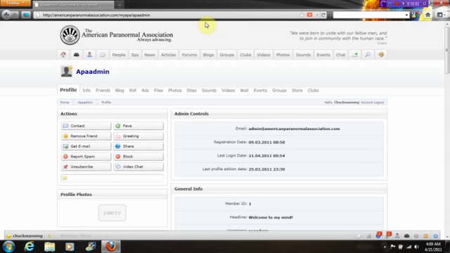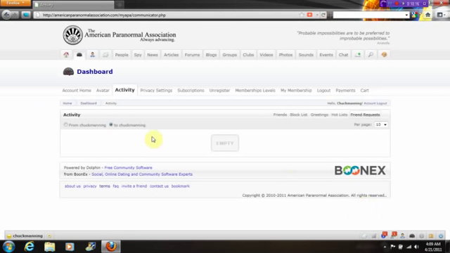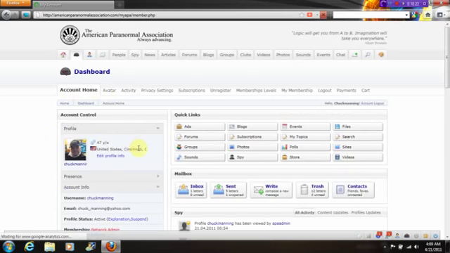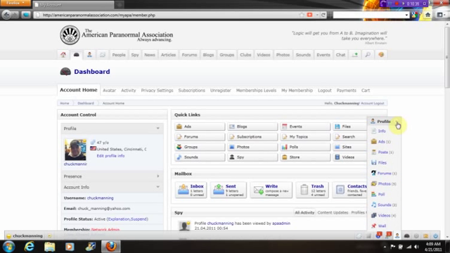But down in this bar, we have a shortcut to the dashboard. You just click it and you'll come up to the dashboard. And you can either check on the current activity that's going on, like in your mailbox, or you can just go straight back to your dashboard. Here is your profile. This will bring you to different aspects of your profile, things that you've done. So it's just a quick way to access a lot of what's going on.